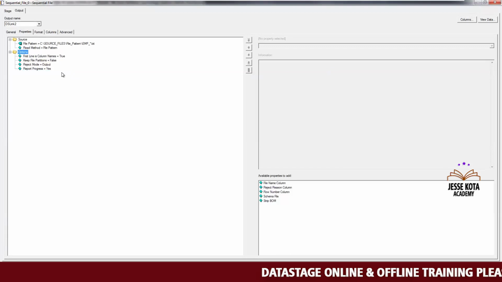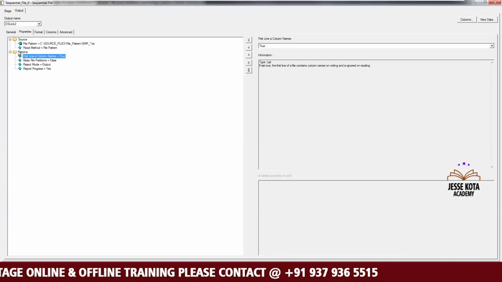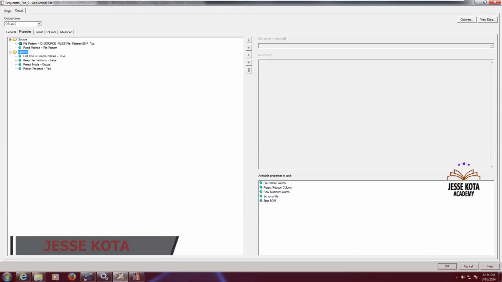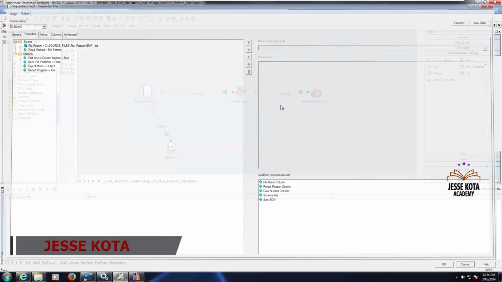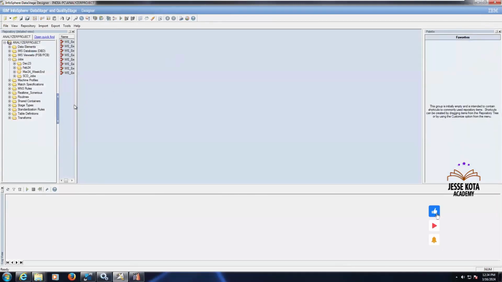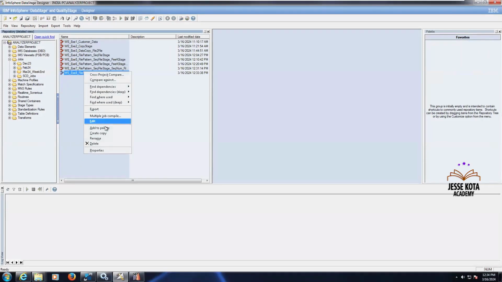So let's see the filter option with a file, when you're reading data from patterns.